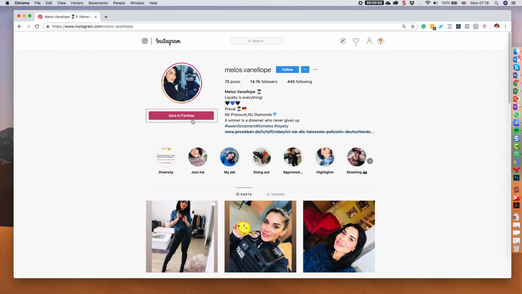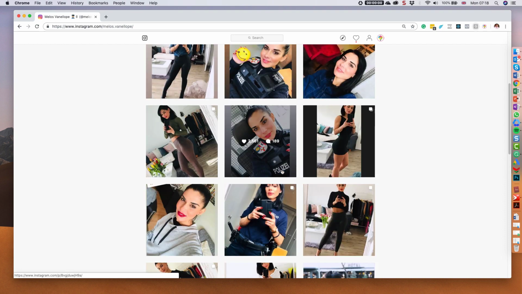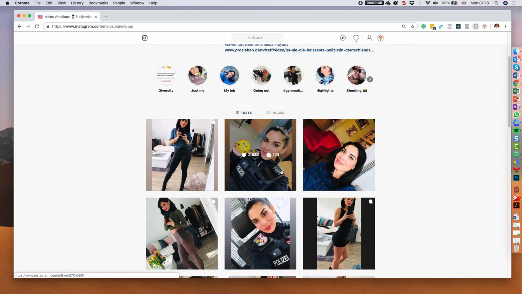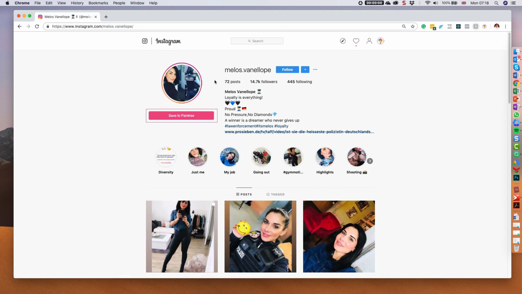Firstly, we've got an add to Pamtree, so you can add them directly to your Pamtree account from here. But I can see on here, okay, she's got a good size following, over 14,000 followers. And out of that, obviously, there's going to be a complete range of people, but you would hope and think that there'll be police officers also following another police officer, especially as she's clearly posting a lot in uniform. So that says to me that the chances of her having people following her relating to they're also in the force is quite high.